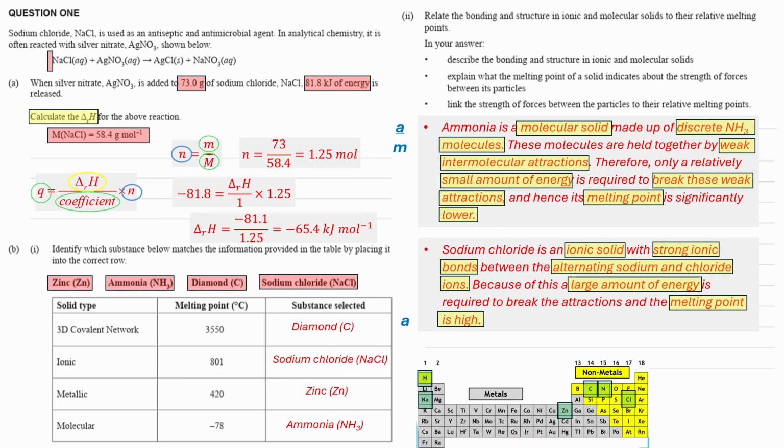To get a merit, you need to describe the structure and bonding of one of these, or do one of these correctly, and link it to the energy required for melting. Notice how I said we're not talking about force here, we're talking about energy, and we need that for merit. To get the excellence, you need to do both paragraphs correct. And so this gives us an opportunity to achieve merit and excellence. And notice on these first two pages, we've got 3 A's, 2 M's, and an E. Now, it's likely that in this first part of the paper, it's going to take 3 M's to get an M5 and 4 M's to get an M6.